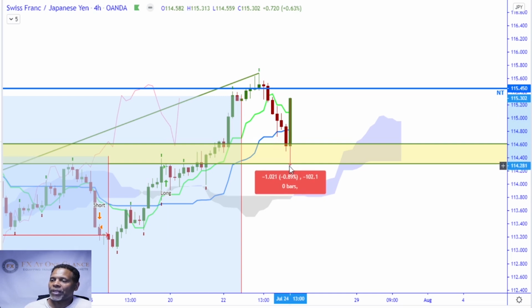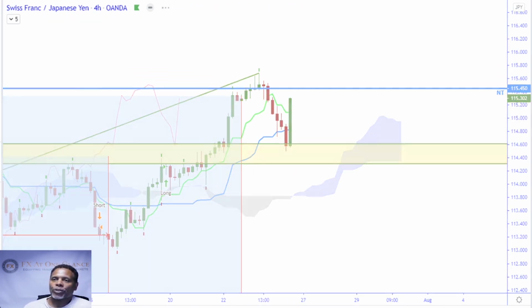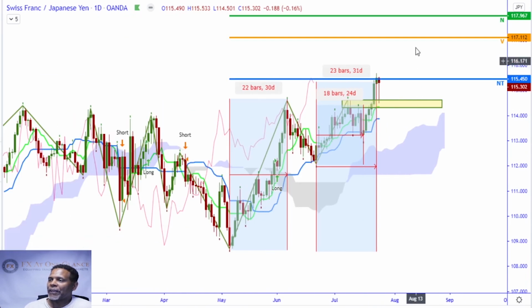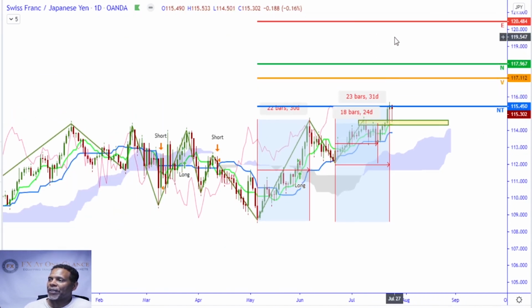So that's going to be a bigger stop loss, at least a 100 pip stop loss just to get to the bottom of the zone. So at least 100 pip stop loss at this point. All right. And then on the market, we're trying to put in a target at the V level, the N level, quite possibly, and maybe the E level.